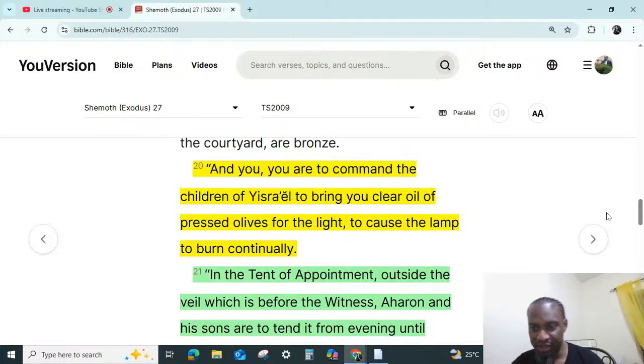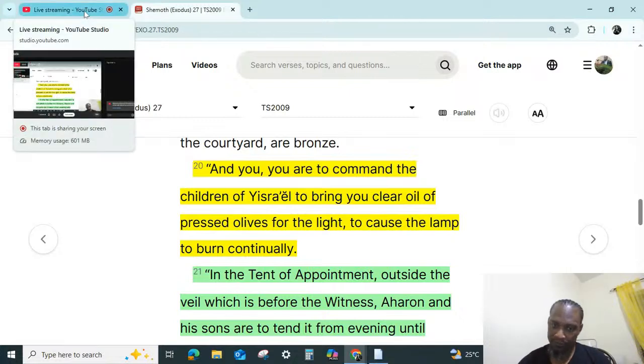All right, if not, then my sister, do you think the oil burned from night to day and day to night, or it just burned every night? I wonder that, but one of the things that I look at is that there are attendants, those priests who take care of the temple. You have various areas of the temple. There are designated priests for that. But in terms of the internal part where only the high priest is allowed, I don't know.